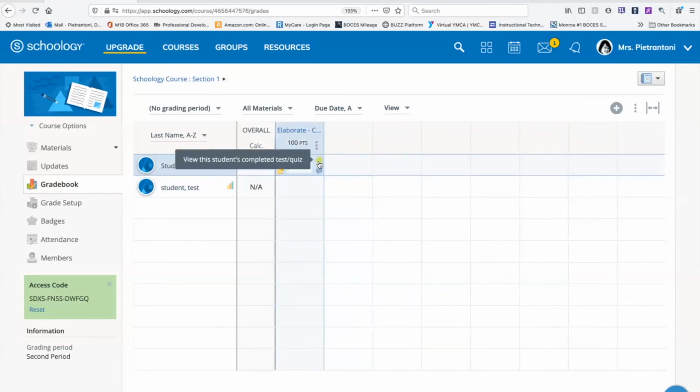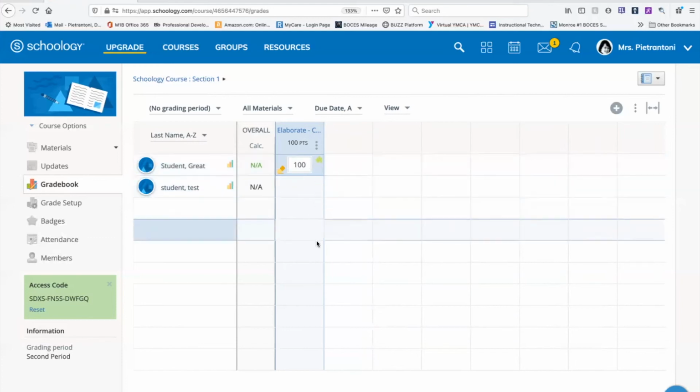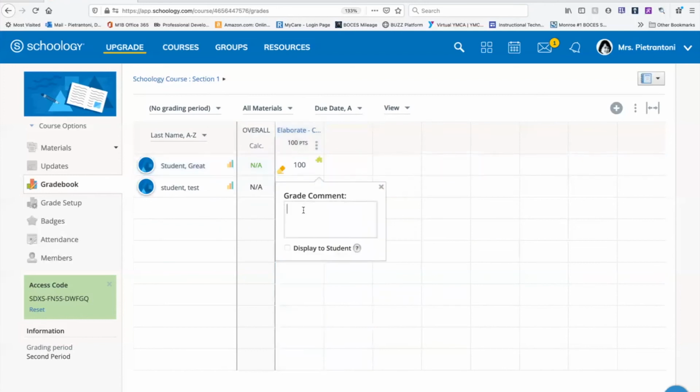This icon here, I will actually be able to go and view the students' work. So some teachers, their grading workflow is that they just go to the grade book and work their way down and grade the students. Some go to the actual activity or discussion or assessment and grade that way. It depends on what you feel your best workflow is. I also can leave a comment for my student and I can make sure it's visible to them.